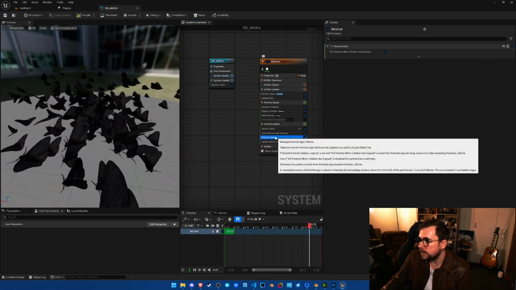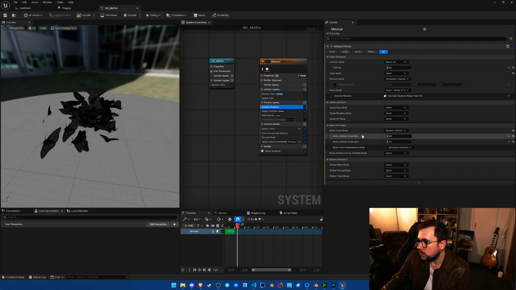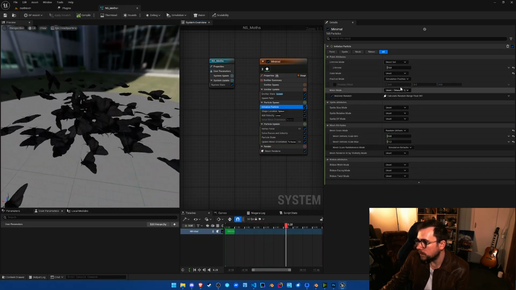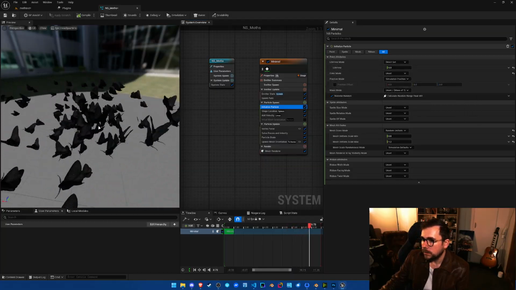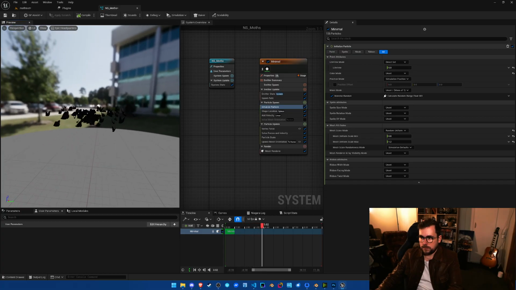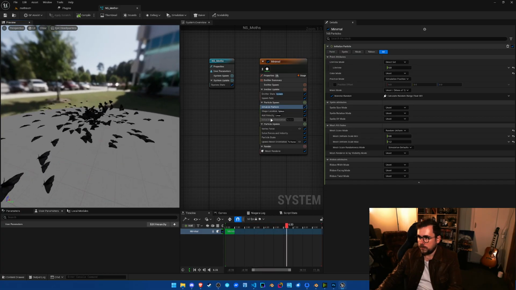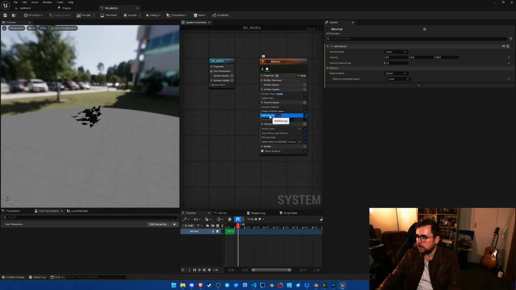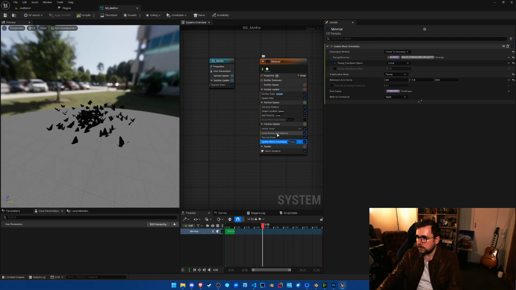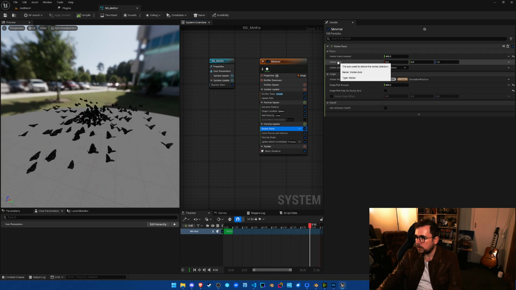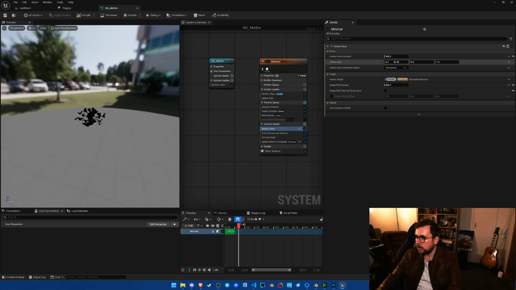Not ideal, but I can probably just do this a better way by... just notice they all kind of... all directions.